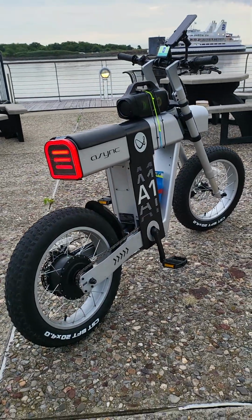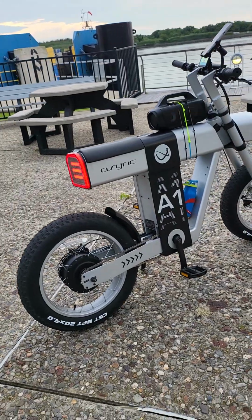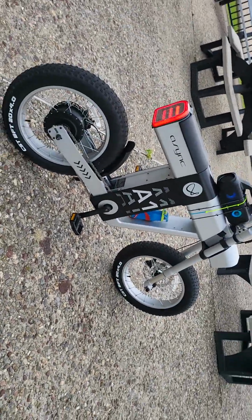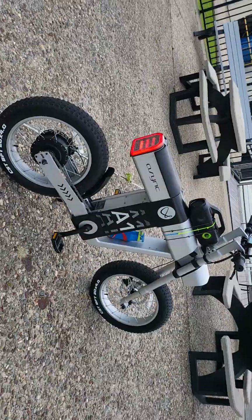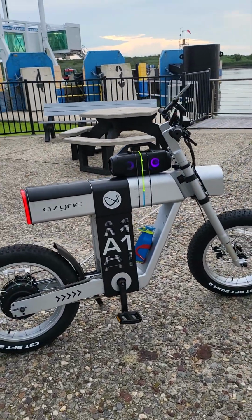Hey guys, just want to do a quick review here of the Async A1. Now this is not the Pro model, okay? There's an Async A1 Pro and an Async A1.